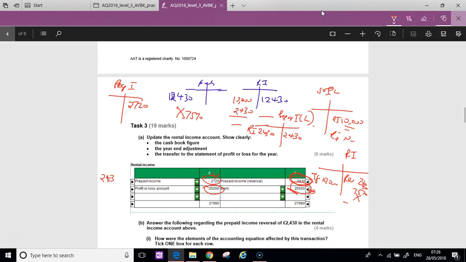Someone's paid you 2,430 towards what they owe you. Then they send you another check of 2,550. So literally now they've paid you all of this, which is what they have towards this new year, because this came from last year into this year. Then they pay you this again, and then they find out that they've paid you too much, 2,720. So we need to take this away from these two. Imagine this was covering the first 2 months of the year, and they now pay this, but it covers 11 rather than 10. We only want 12, so they've covered 2 from the previous year. They paid for 11, but we only want for 10, so take out this extra month, if you like, is one way of looking at it.